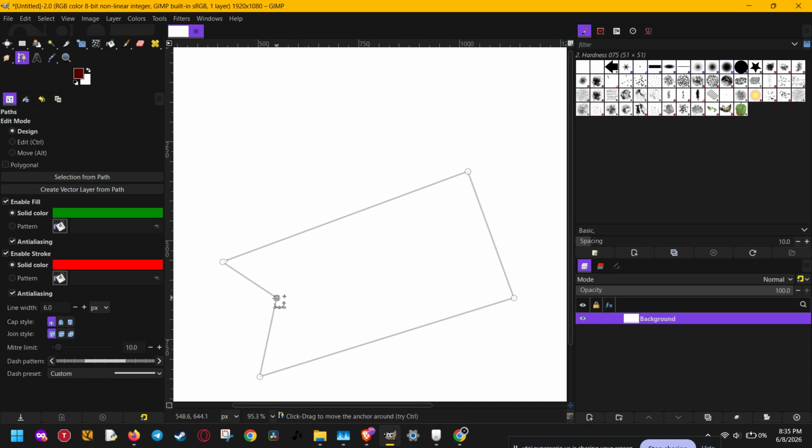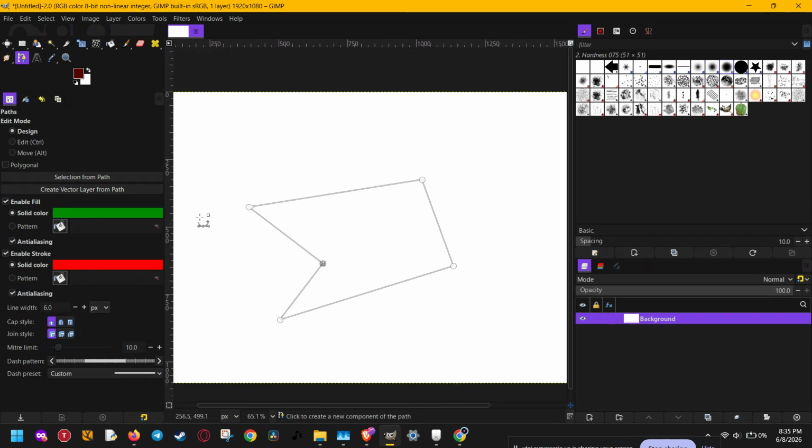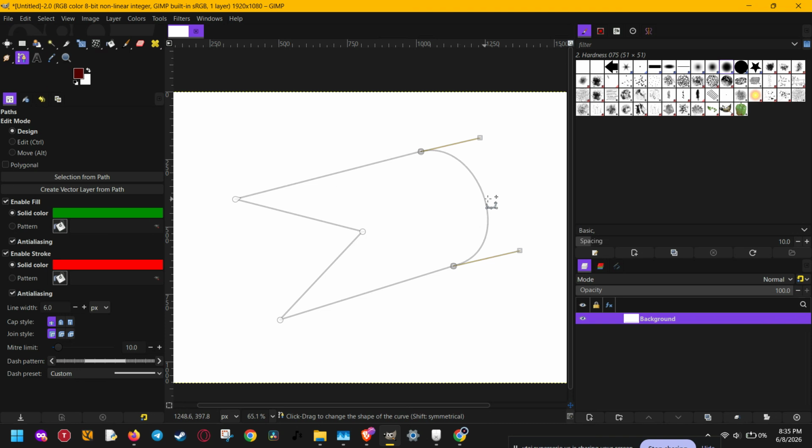In the Tool Options panel, you'll find different options that help you refine your path as you work. If you want to move a node, stay in design mode, click an existing point and drag it to a new position. This lets you reshape the outline very precisely without starting over. If you want to bend a line directly, click on the straight line segment between 2 points and drag it. GIMP will turn that segment into a curve and give you more control over the shape. This is really helpful when you need to smooth out an edge or match a complex contour.